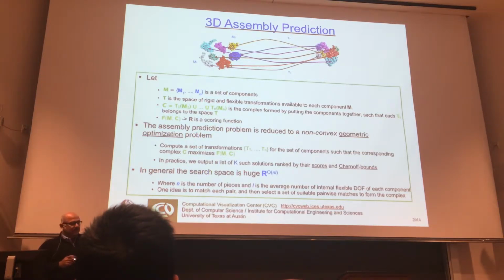But I'm also going to do one other thing. I'm not just going to give you the top k solutions in my algorithm. I'm going to give you some kind of a bound. What is the confidence I have on each one of these solutions? And that's where the uncertainty quantification will come in. In general, the search space is huge. It's n times L. If there are n components and L are the degrees of freedom, this can become a 100 to 1,000 dimensional space. So you're working in very high dimensional spaces.